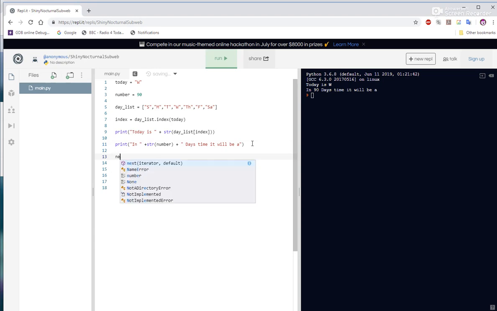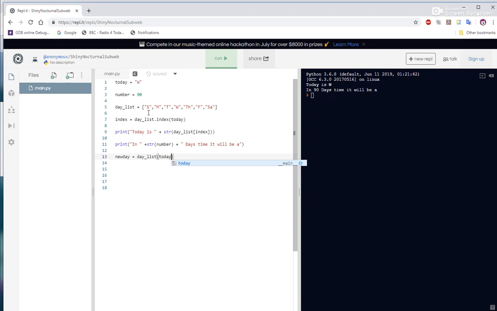So that's going to be our new day, and we will have a variable to reflect that. So new day, we're going to get it from day list, because that's our list of days of the week. We're going to have to start with today, and that's a numerical value of today where it appears on our list.